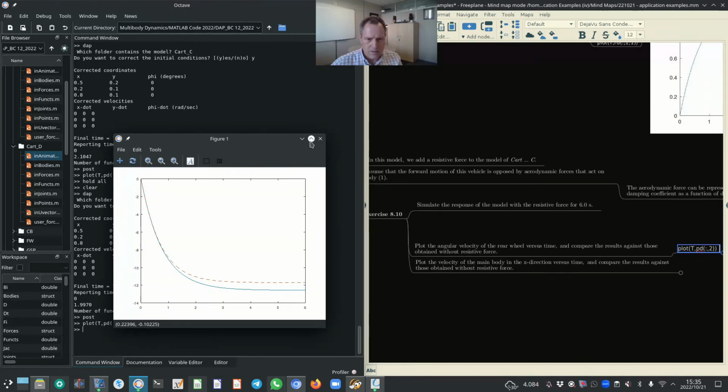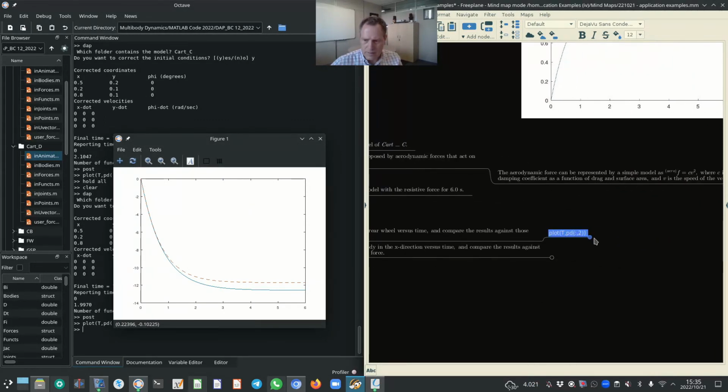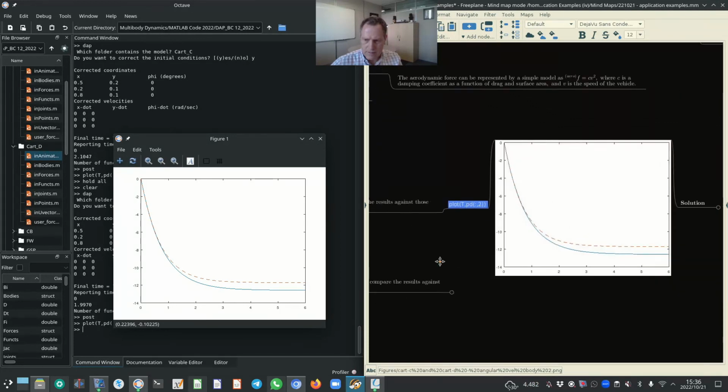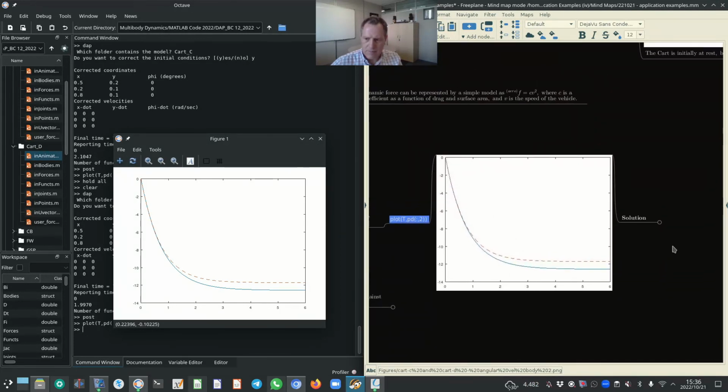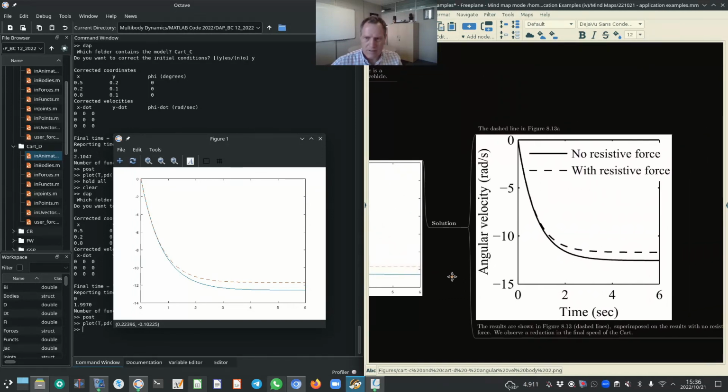Okay, so this is what I've copied and pasted in the mind map, and this compares perfectly with the solution that Prof. Nikravesh presents in planar multibody dynamics figure 8.13a.